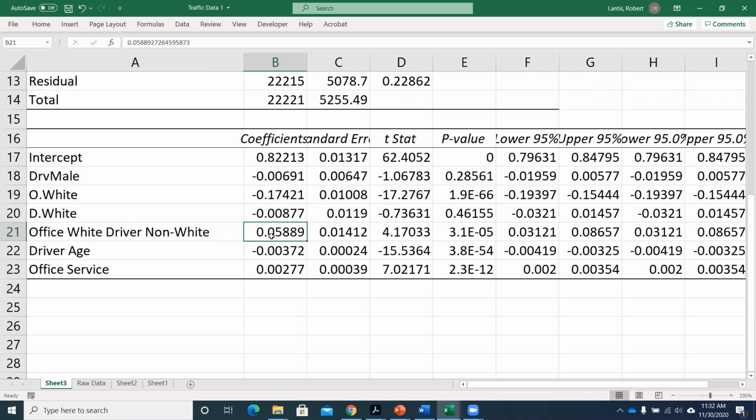We've got a pretty positive coefficient, right? The probability goes up by almost 0.06. So if your officer is white and the driver is non-white, that driver is about 6% more likely to get a ticket than if the officer is white and the driver was also white. And the p-value is pretty much 0, so we can definitely reject the null that there's no relationship.